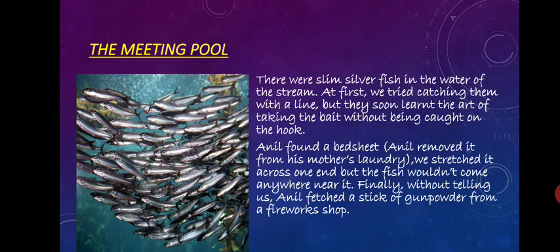Bait means food such as worms, to tempt the fish, to attract the fish. So when we keep the insects and worms on the hook, what will happen? The fish will come to eat it and they'll be hooked while eating the worms, and we catch the fish in this way. But in this case, what happened? The three boys' idea did not work because the fish used to eat the bait and go. So the boys could not catch the fish.